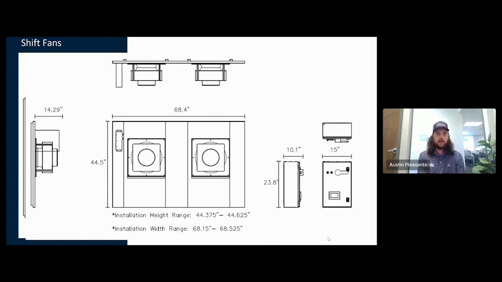Because we don't have the ability to size blank off modules in Quips or anything right now, this is the next best way that we can go in, and our engineers can hack the code and change those variables to make those fans sit wherever you need them to sit.